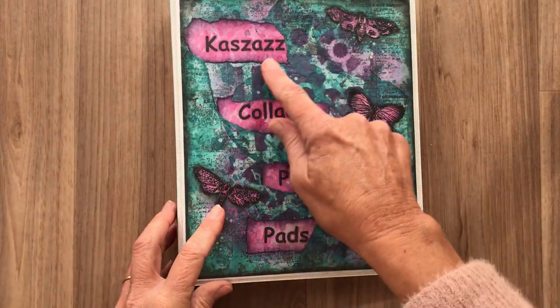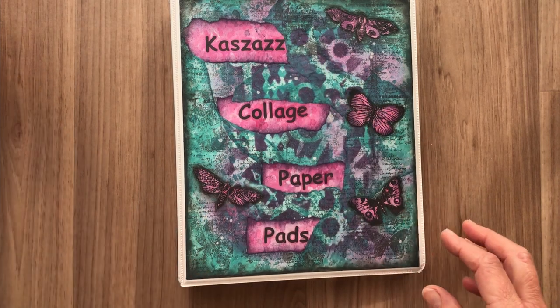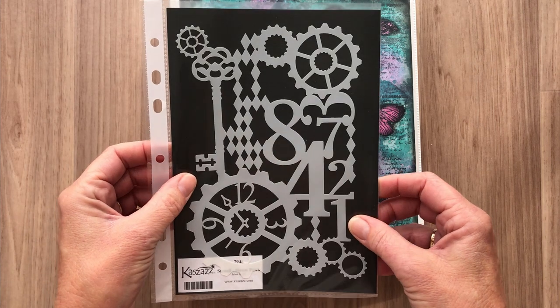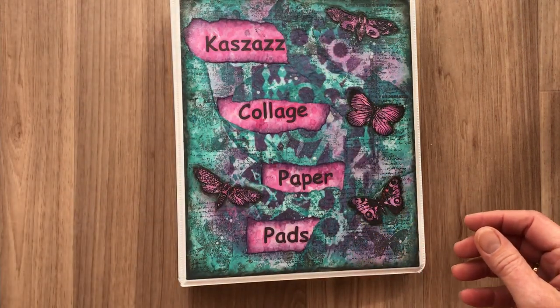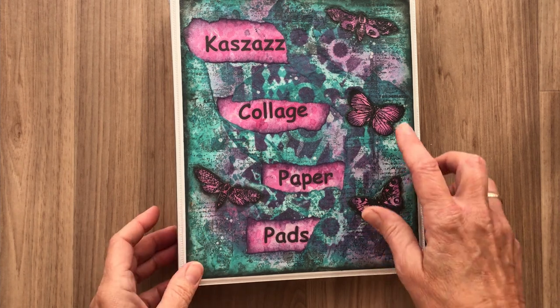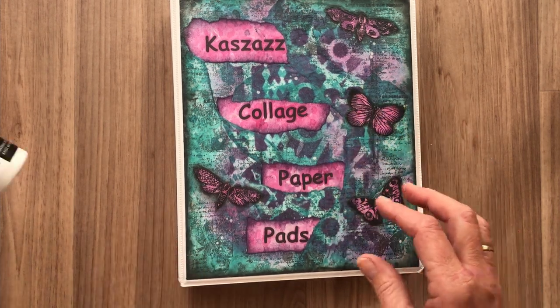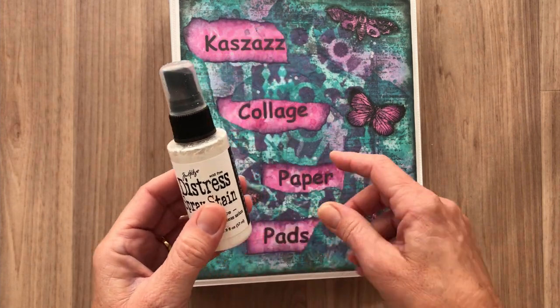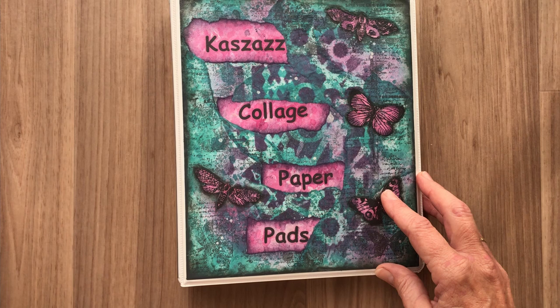For the stencil that I've used in the background, I went for this, the Steampunk Stencil. So that's that one there. I really love that stencil. And also in the background, you might notice that I've got a few little white splashes, and I've just used the distress spray stain in Picket Fence to put those white splashes on.